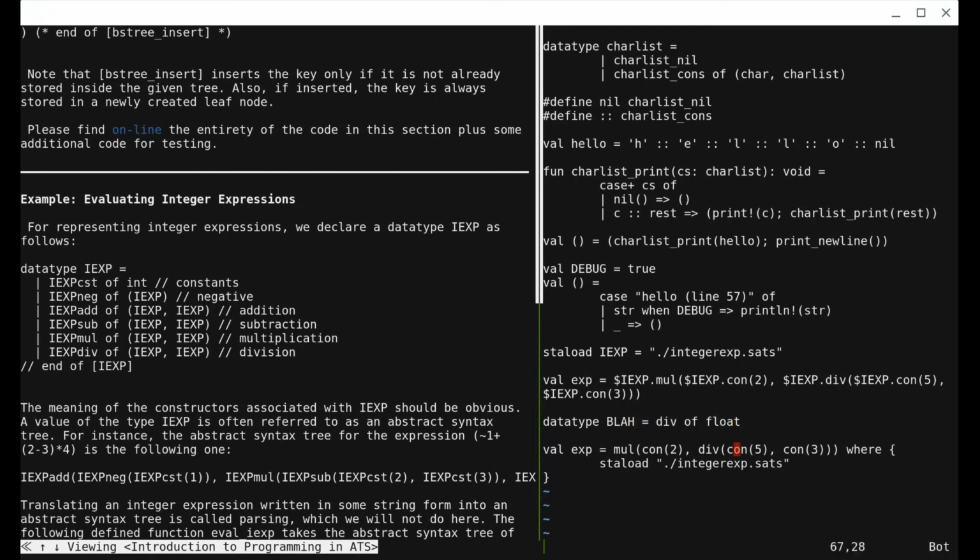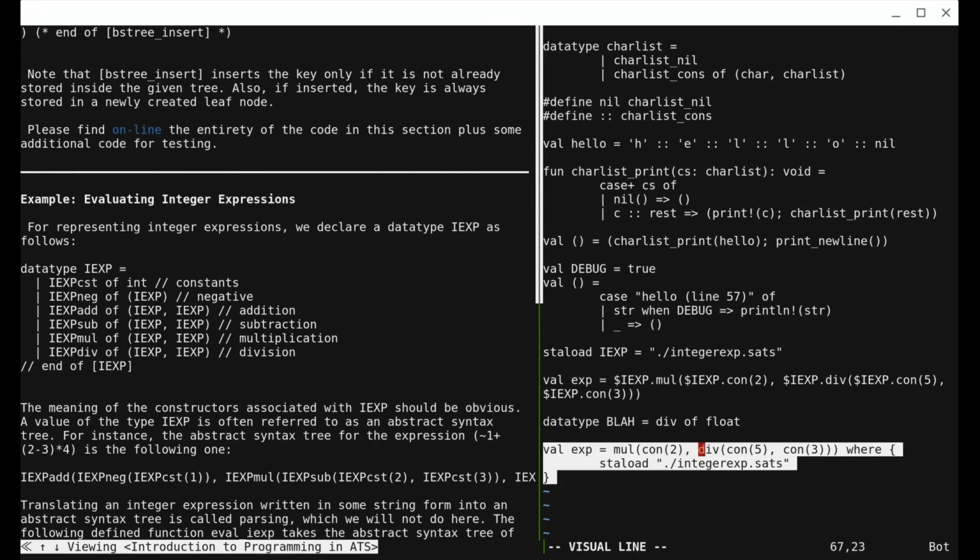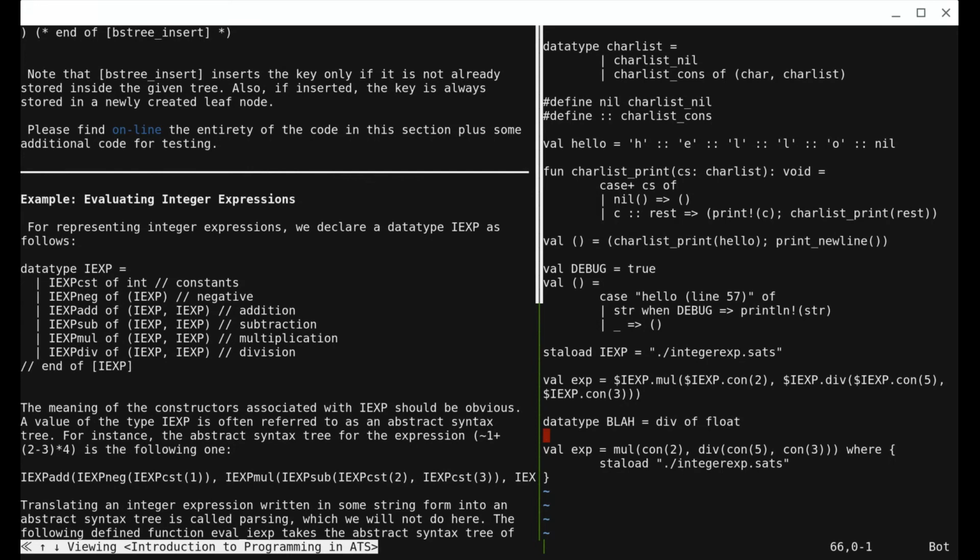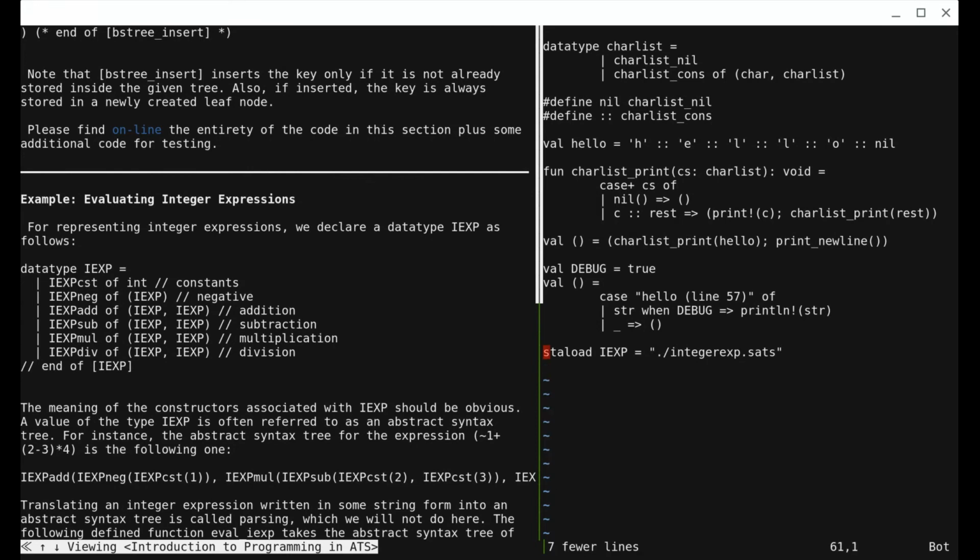Even though you have this here, this div doesn't refer to that. It refers to the where expression with the static load of the integer expression. So it refers to the div in this other file. That's another thing you can do to make it really nice, but obviously if you have a bunch of these separately, then you might want to do something else. Those are options anyway.